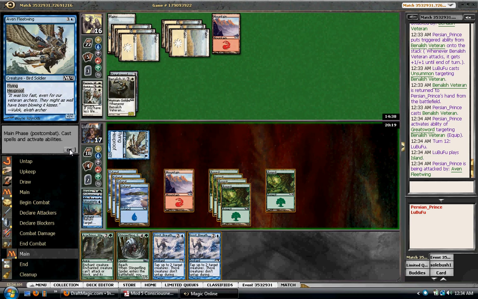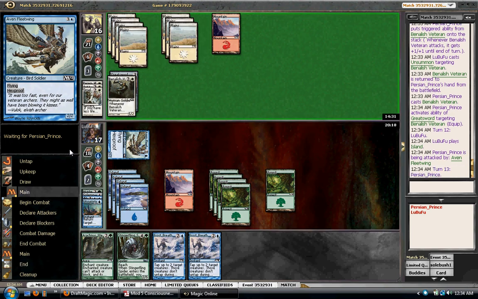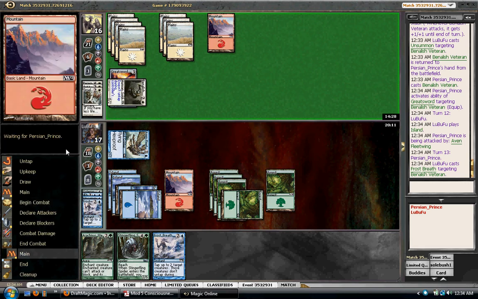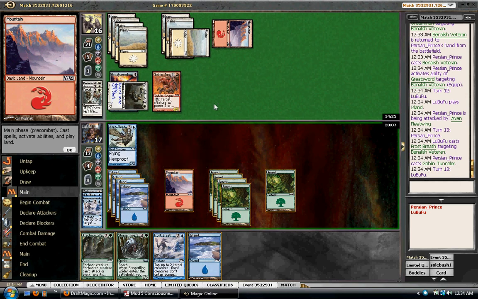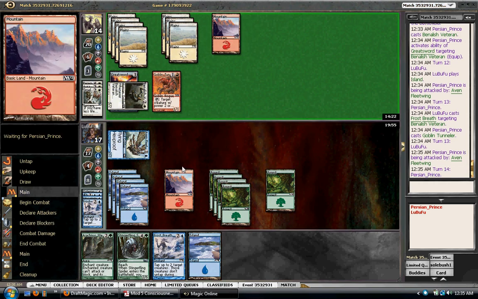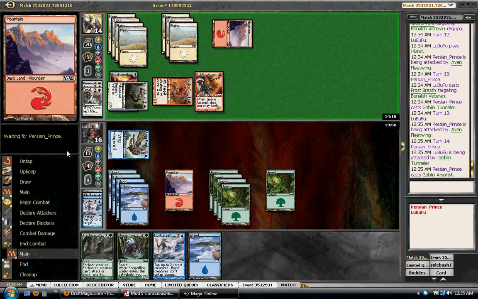I kind of wish I had that worm. Ah, well, nothing you can do about it. If I could stop getting lands, please. You can attack me for one. It's only fair. Play a flyer so I can please kill it. That is, in fact, not a flyer.